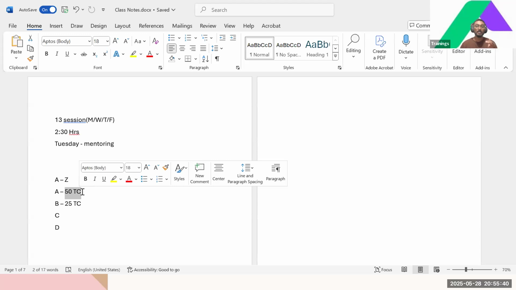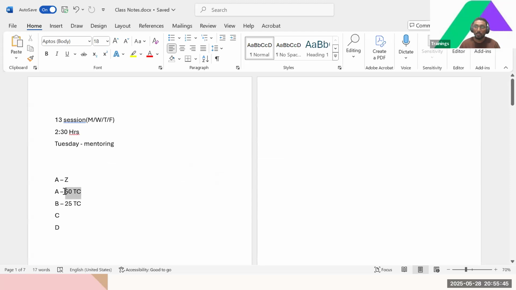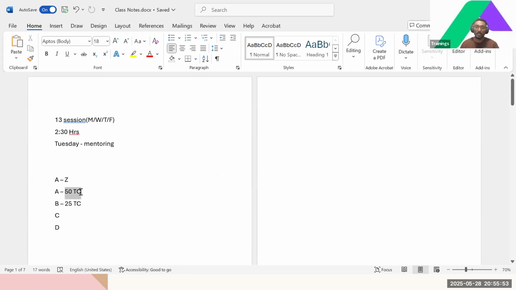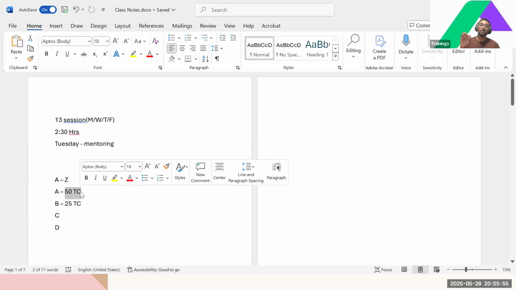So automation testing, whatever test cases you have written, the same test cases we are going to automate. Once these 50 test cases are automated, I will just run those 50 test cases. It will automatically test the application. You don't have to sit in front of your machine. You don't have to monitor. You can run those. It will run 50 test cases, test the application for those 50 test cases, and give you the result.